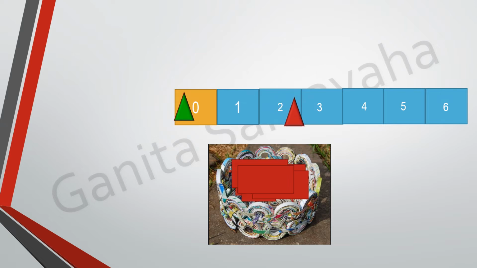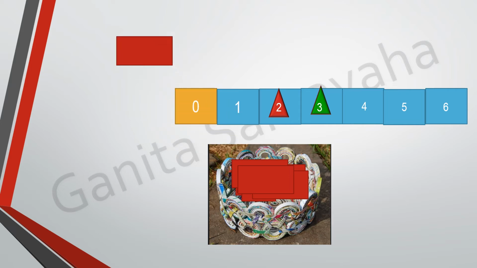So he places it there. Next is Gauri's turn. She takes a chit. And what does it say? 3 steps to the right. Where will she place it? 1, 2, 3. She has to place it on number 3. So she places it there. Now it is again Rahul's turn. He takes a chit. And what does it say? Go one step to the right. Red is Rahul's. So he has to go one step, which means he has to place it on 3. So he places it there.